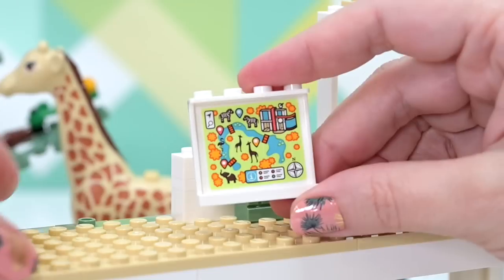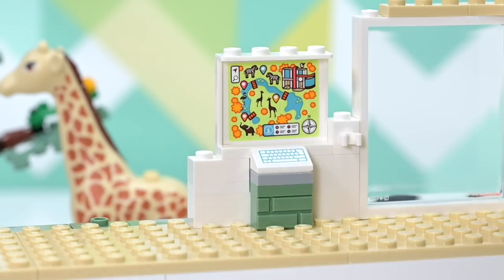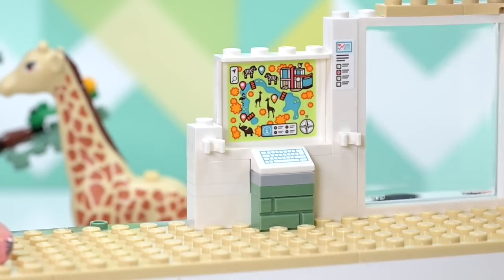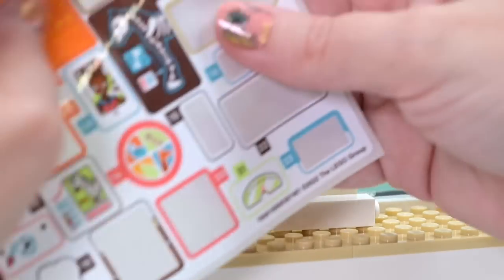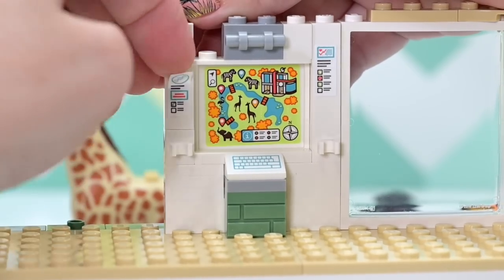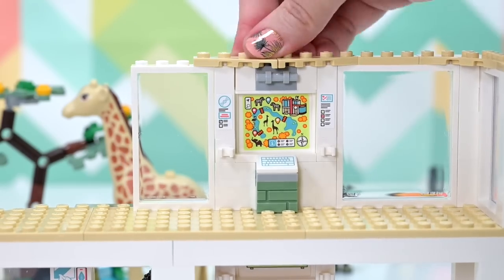The sticker on the computer screen looks like a zoo or safari park information display — we can see different areas: zebras, flamingos, elephants, giraffes. We have all of these animals in Lego Friends. There's a checklist off to the side and a little DNA-type diagram. The fact they're not lining up is really annoying me, so I move them down to line up with the park map. There we go — that's better!